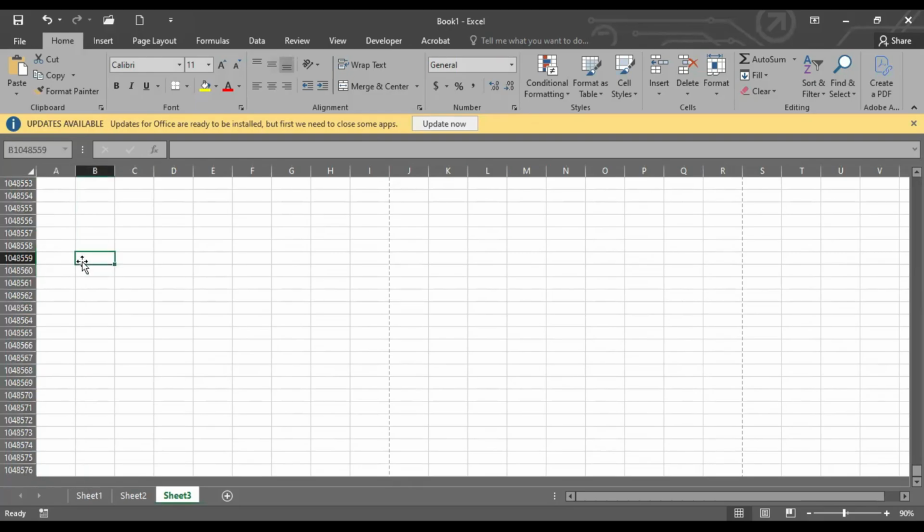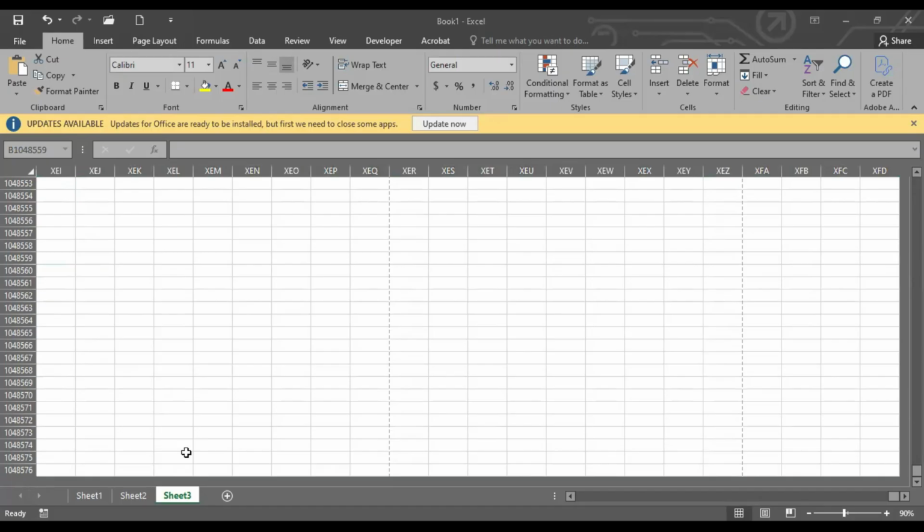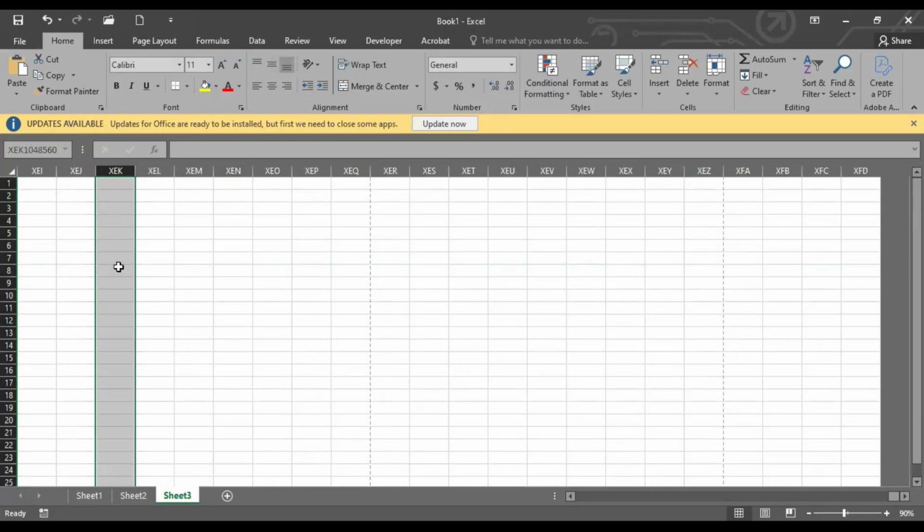And also when you hit Control Shift right arrow key, it will take you to the last column. This is how it's done. So I hope you get it. So just Control Shift down arrow, Control Shift right arrow, and if you are going back, Control Shift up arrow or Control Shift left arrow, so that you'll come back to where you started. So you see, I'm going back now. Control Shift up arrow, so I'm back to where I started.